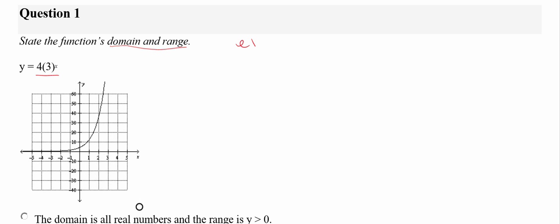Is it exponential or is it logarithmic? Kind of easy to decide. If it's logarithmic, it's got that word log in it. Silly, right? Now, if you remember, I told you the easiest thing about exponential functions is its domain, because it's all real numbers. That capital R, remember, stands for all real numbers.